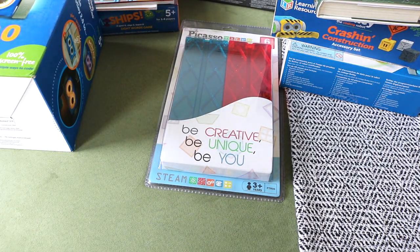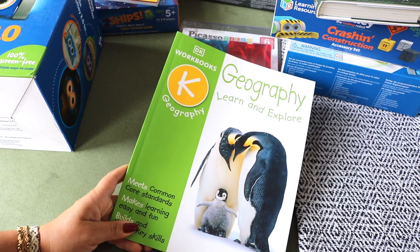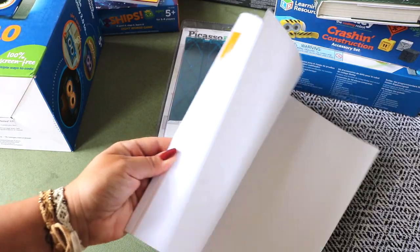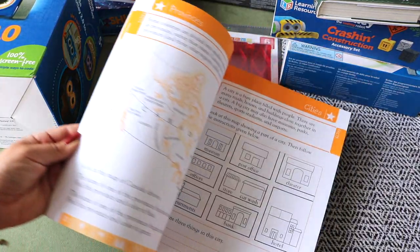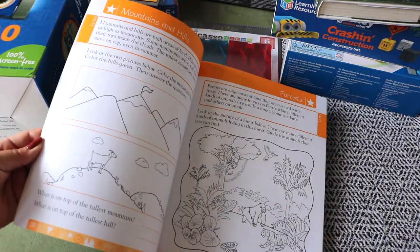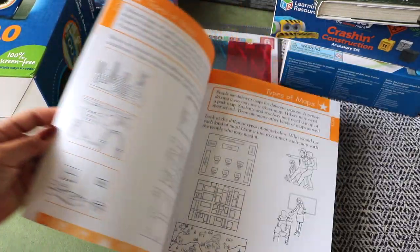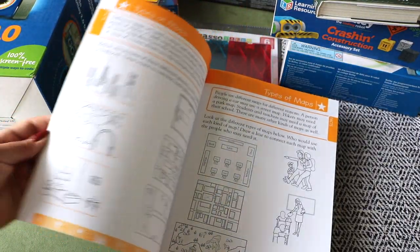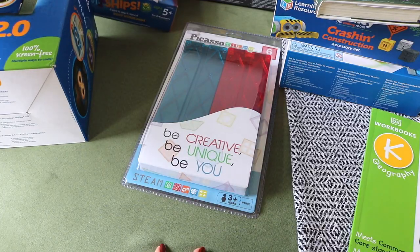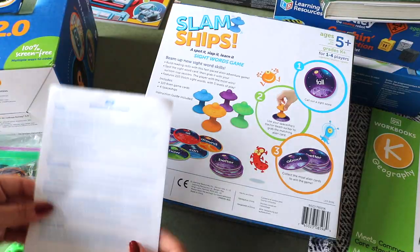Let's move on to resources for my six-year-old. He's an early reader right now mastering easy addition and subtraction math — about first grade level. First is a Geo and Map Skills workbook by DK. We build our own geography studies as I've shared in previous videos, so this workbook is more of a guide for me to make sure I'm hitting important map skills.